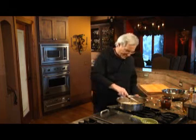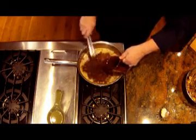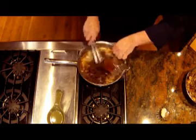Now in the same pan I used equal parts of butter and flour to make a roux. That's cooked now, and now I'll slowly add in 2 cups of beef stock, and I'll let the sauce come to a boil and wait till it thickens.